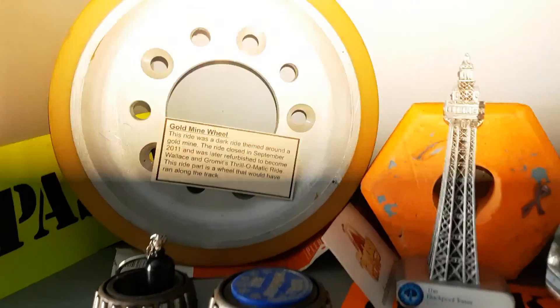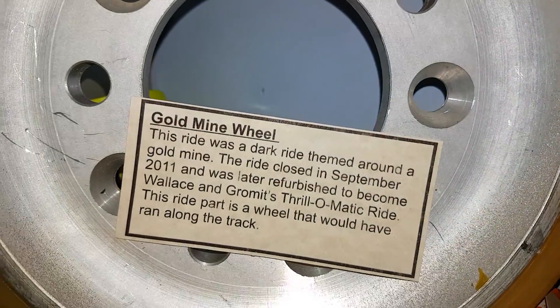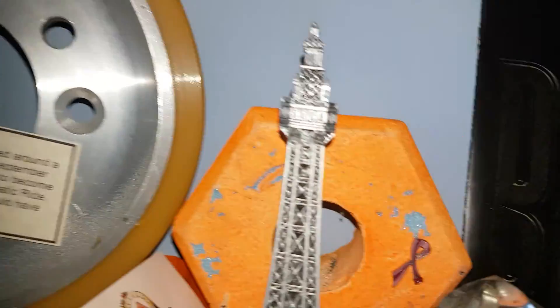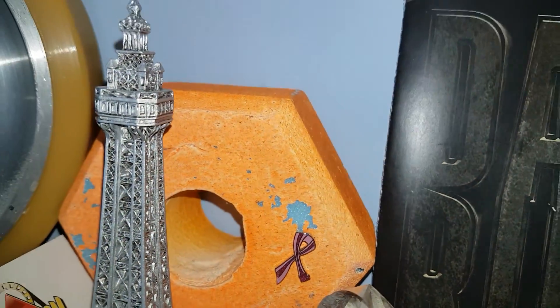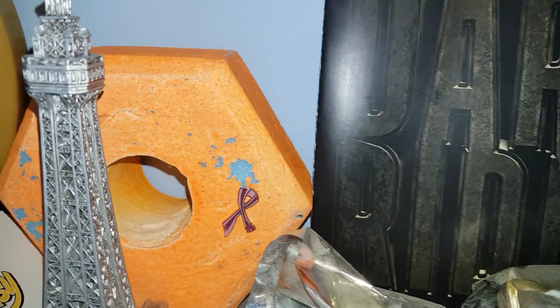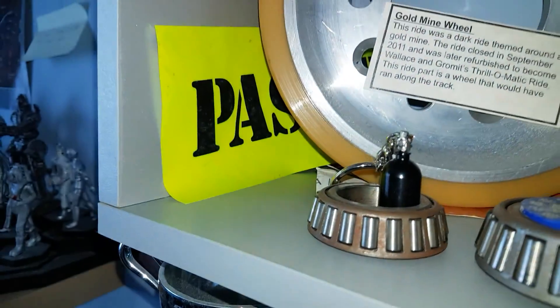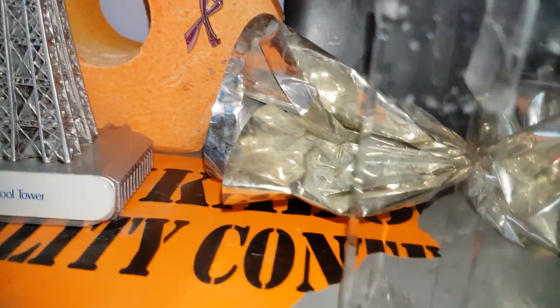I'll give you a quick look. There it is - my Golden Mile. You can read it if you want to pause it there. But that is the best part. Obviously some stuff from Pleasure Island there, a cog from the dark ride there. There's some other ones, and a bit down there.